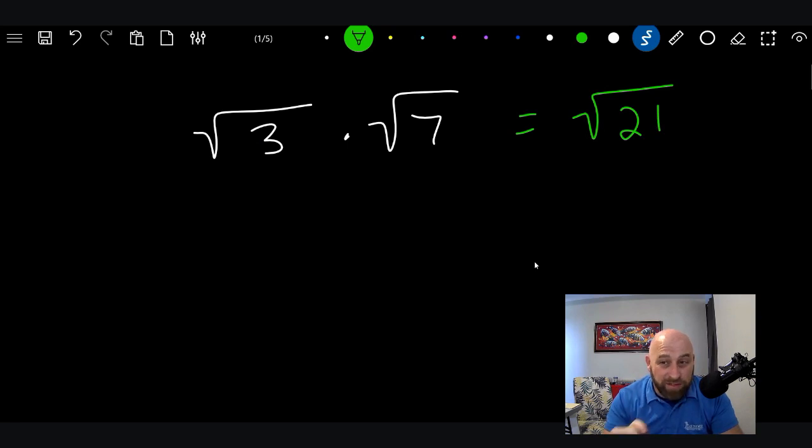In this question, now, if you think, man, that's the easiest math lesson I've ever learned, okay, just wait, there's more. Don't worry, we're going to get to some more difficult ones. But that right there is a pretty easy solution. You just multiply the 3 and the 7 together, you get square root of 21.